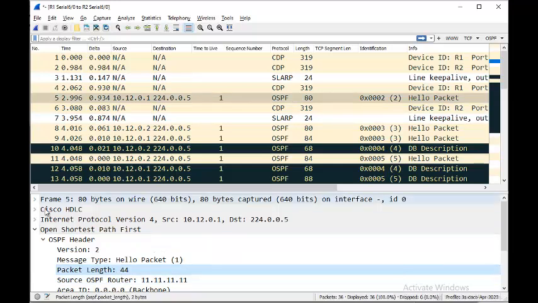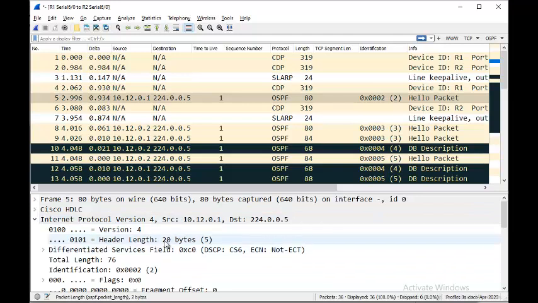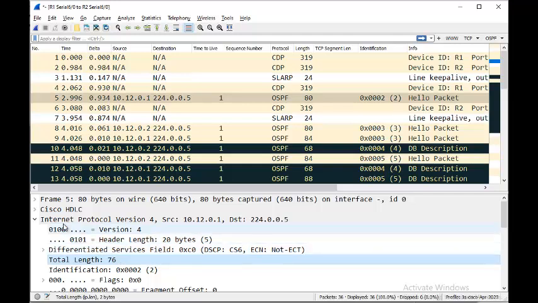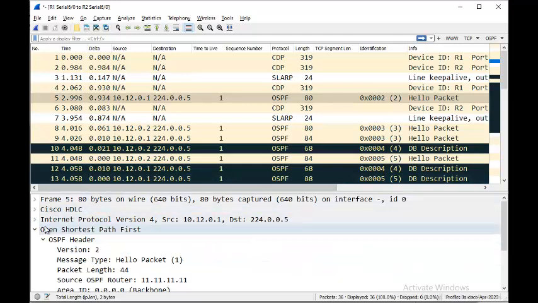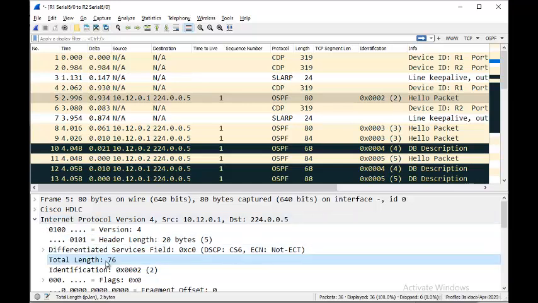You see, 20 bytes is for layer 3. So somewhere around 76 is the total length plus some extra encapsulation, so it becomes 80 total. No, sorry. 76 is the total length of the packet.